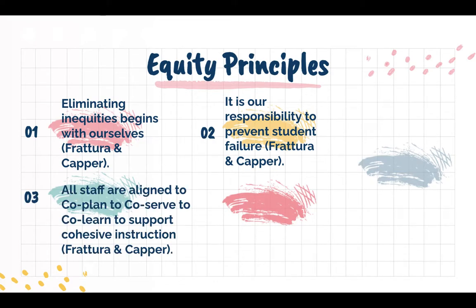Number 3, all staff are aligned to co-plan, co-serve, and co-learn, to support cohesive instruction. So this will really build off of what we already have at Pulaski. We already have a team teaching model, and really modifying that, making sure it's equitable and making sure it's best, and we're all on the same page and working together in order to really have that cohesive instruction.